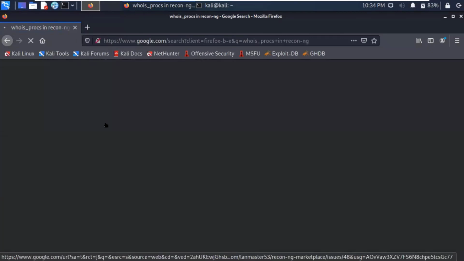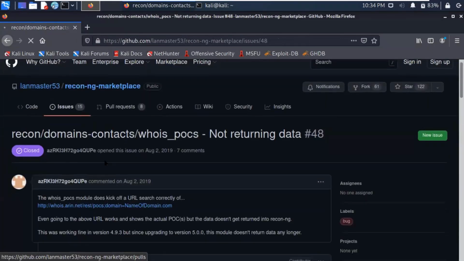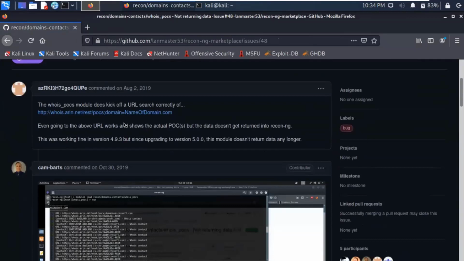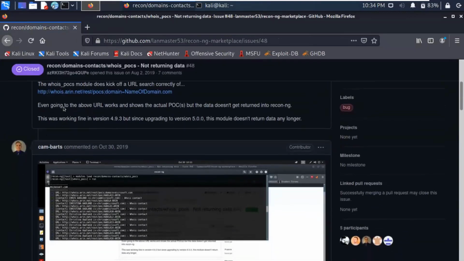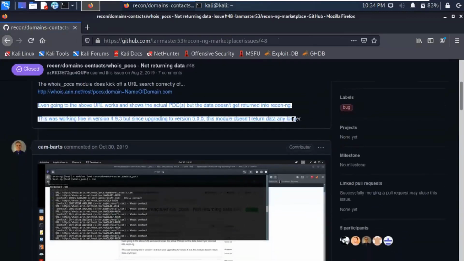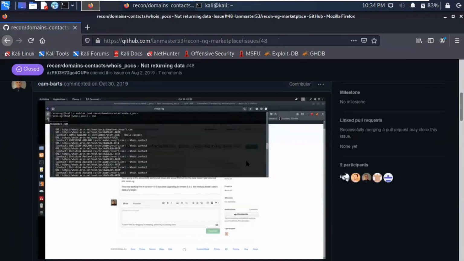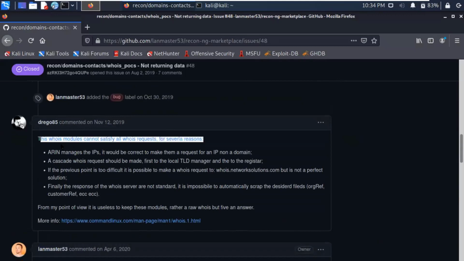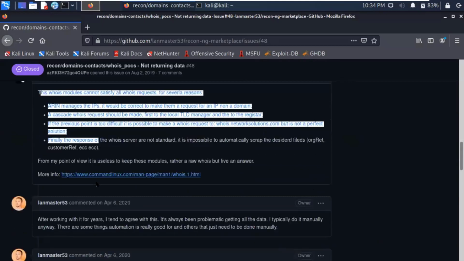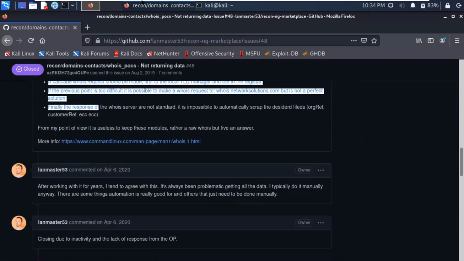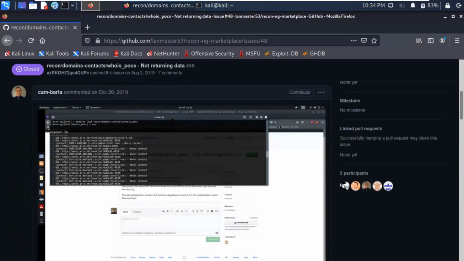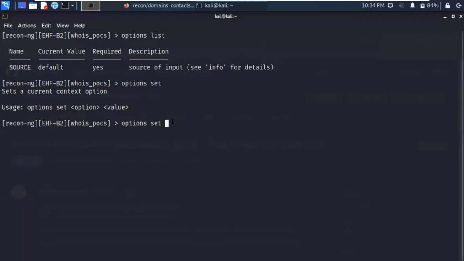Let's go and see. In GitHub, this whois_procs module kicks off the URL search. It will search for the domain name. This whois module can satisfy the whois requirements for ARIN and IPN. So you will get some information related to websites or web servers.